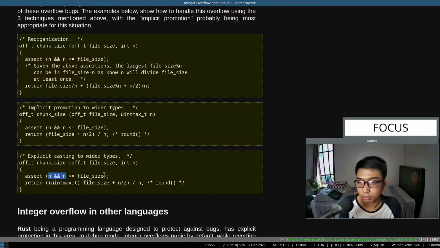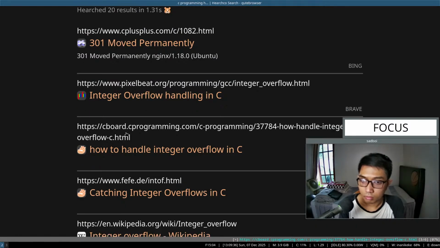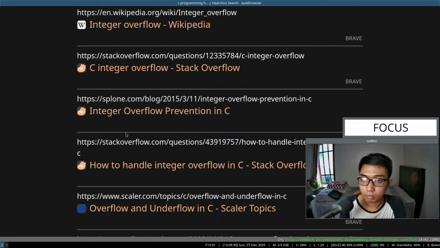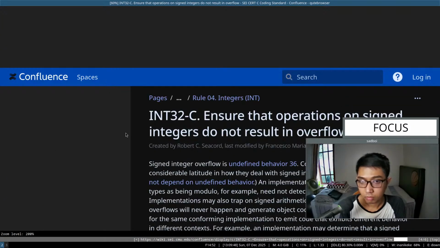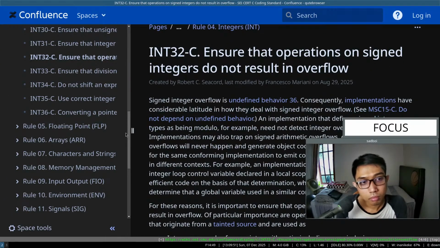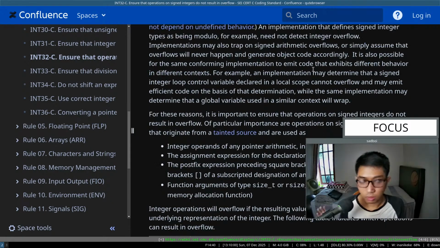And ampersand and triple latitude, how they deal with sign integer overflow.